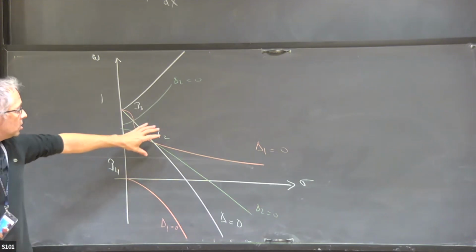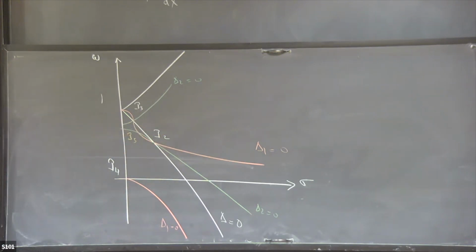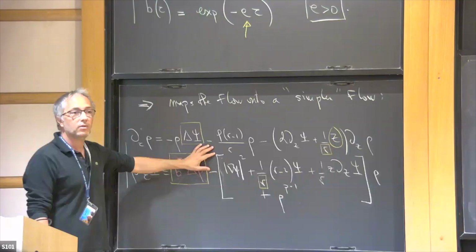So there are books written about this phase portrait, and they have been used in particular to construct tons of weak solutions of the equation, but this is not what I am interested in. What am I interested in? It's very clear. What I want is my flow to leading order to be given by one of these solutions.